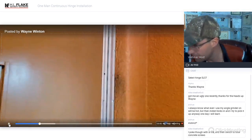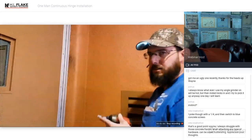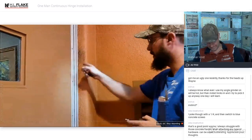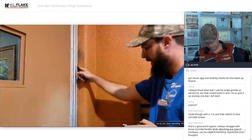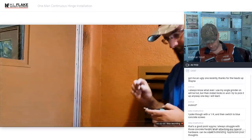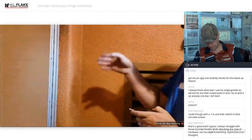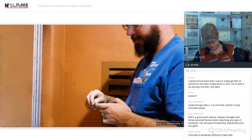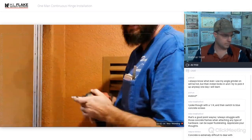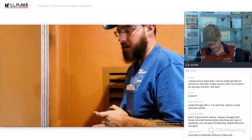The last thing you want to do is ruin good drill bits on this, so don't ruin good drill bits. You can still use the self-tappers. If you use the self-tappers, one screw per hole, drill through the metal with the self-tapper. Then we'll get the concrete bit, and we'll drill in a little bit so that it can go. You'll know instantly because it won't drill, and if you continue to catch the threads and strip it out, you're going to ruin it. But this is just running the tip in to clear the metal out of the way so that the concrete bit can do its job in the concrete.